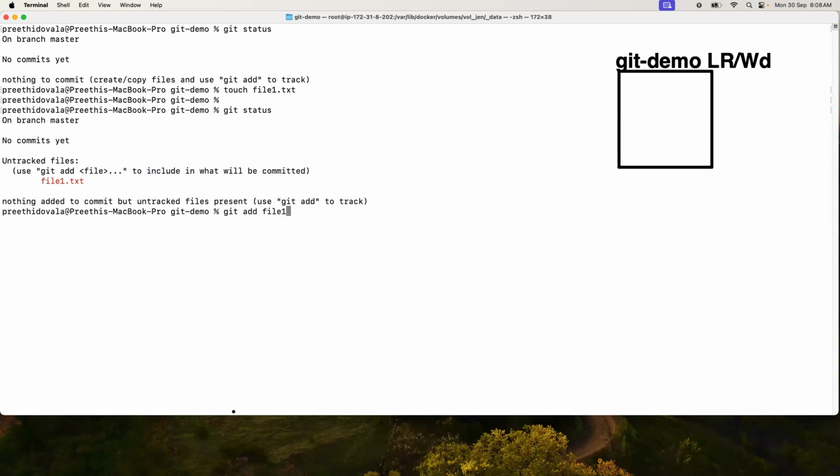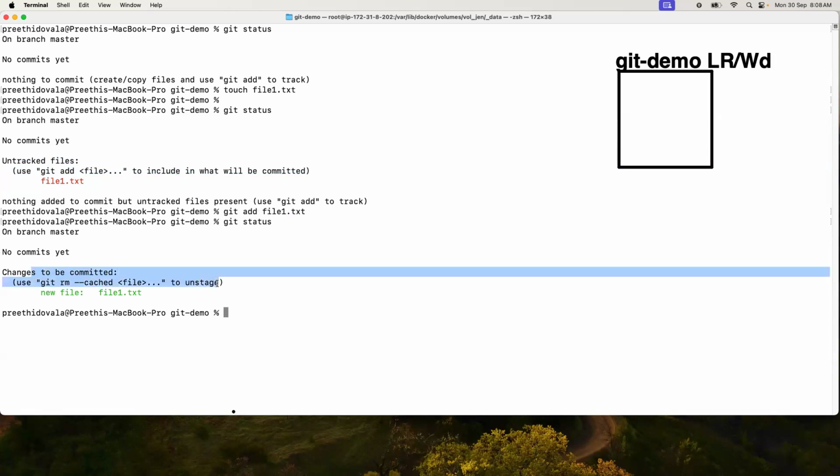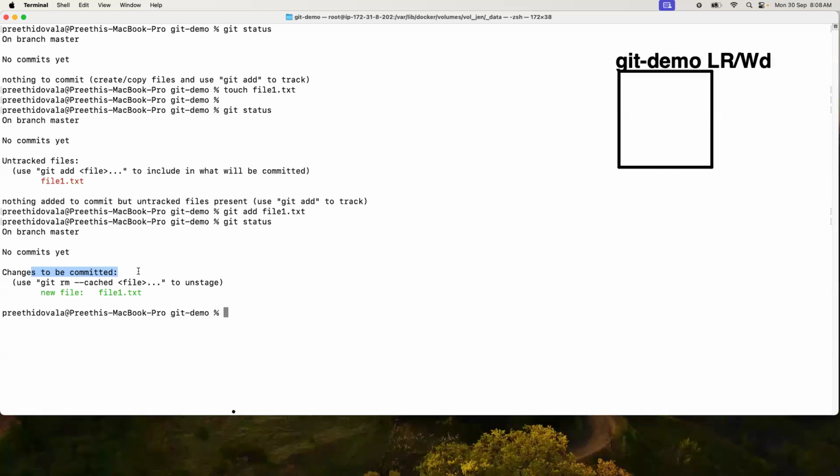Add the file. If I add it, where would the file be after adding it? I have added it. It will be in the staging area. Yes. If you see here, changes to be committed. It is staged actually. Changes to be committed means where is this file?